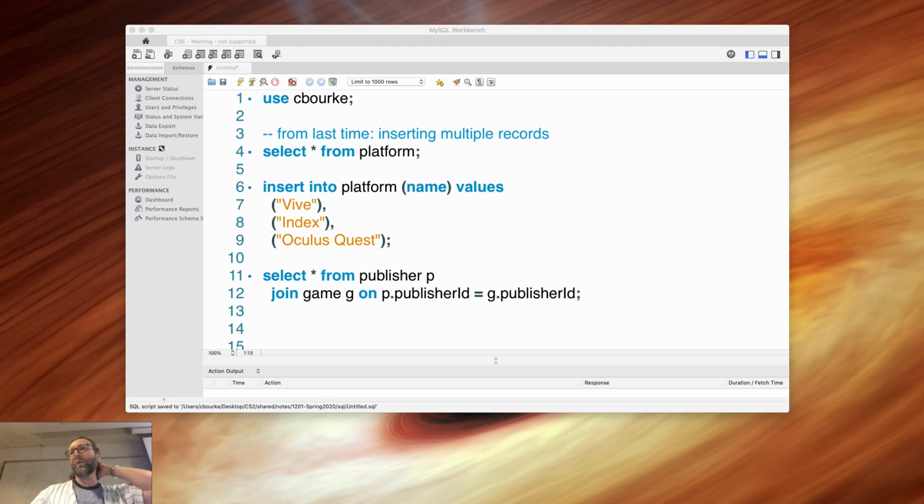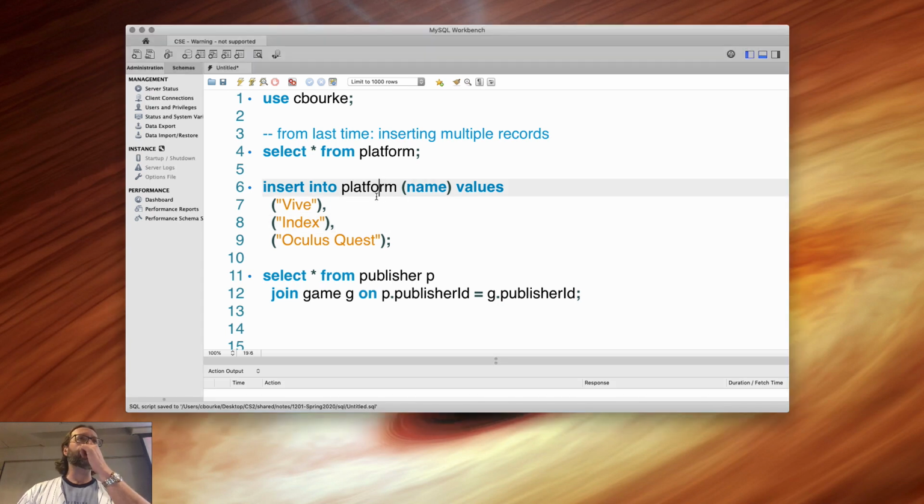Otherwise, we're going to continue on our tutorial on SQL. Last time we covered basic CRUD: create, retrieve, update, and destroy. And now we're going to do a little bit more in-depth CRUD, or at least the R of CRUD, that is the retrieve. Before we do, though, I want to give us some more records in that video game database and also show you some tricks in MySQL Workbench here.